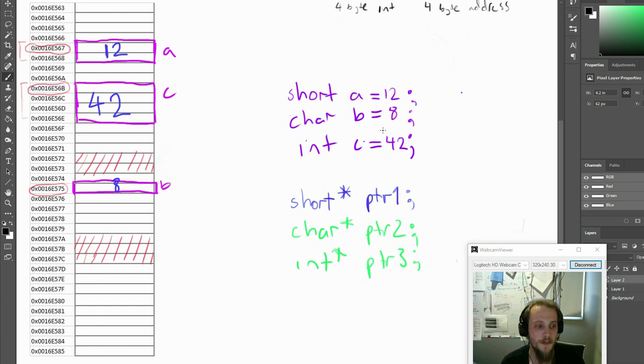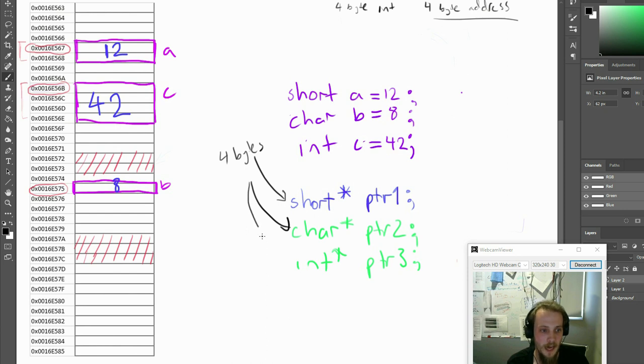Now, this is where most students make the biggest mistake, and if you understand this, it will make it a lot easier. How many bytes is pointer 1? The number of bytes pointer 1 is 4 bytes. It has to store an address. How big is this second one? 4 bytes. How big is the third one? 4 bytes.